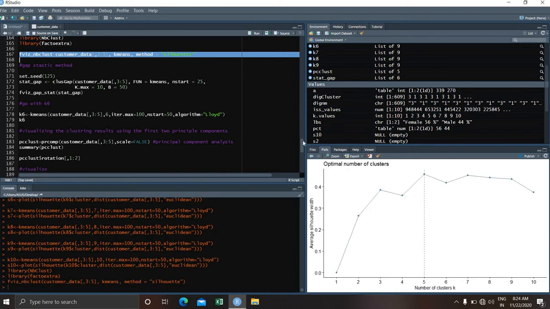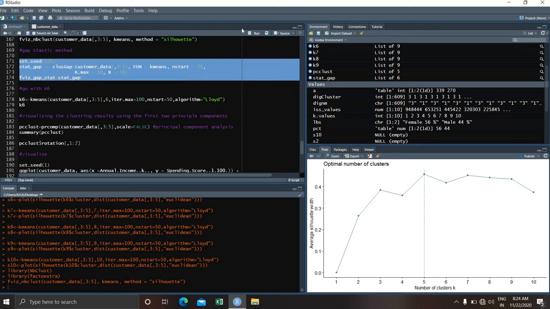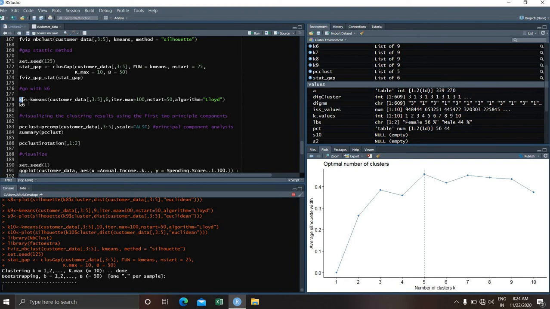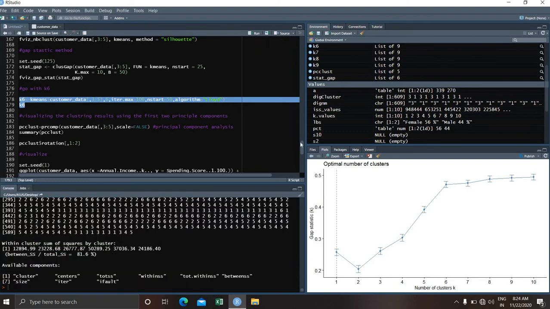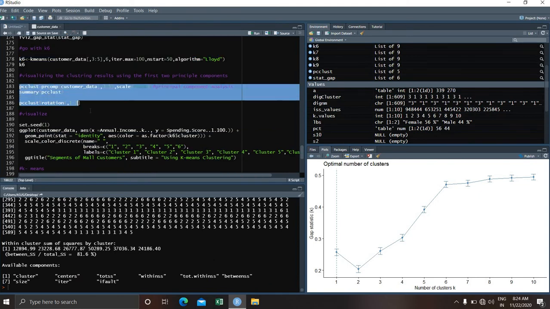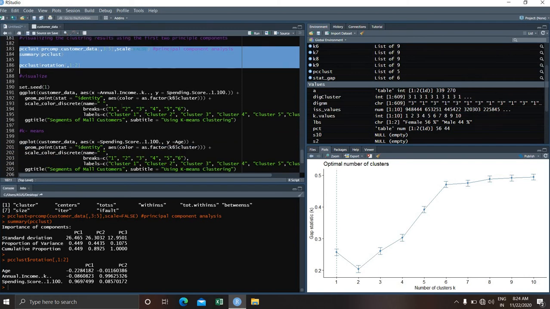So here we get the optimal number of clusters graph. As it bends at K6, we will go with K6 and run one more time, and we get an output.